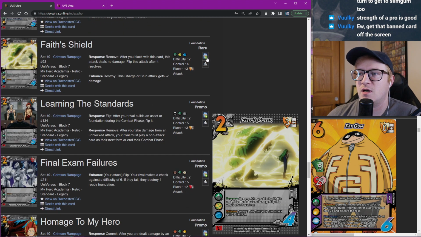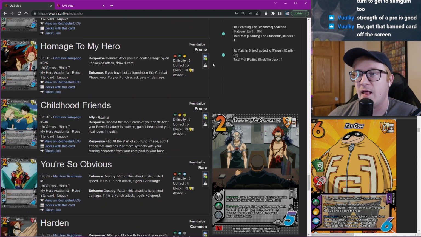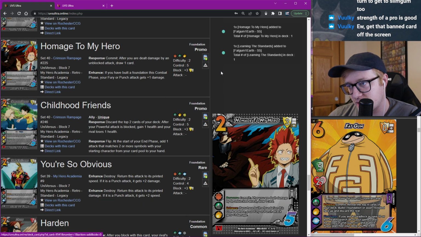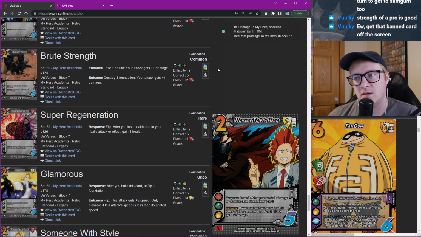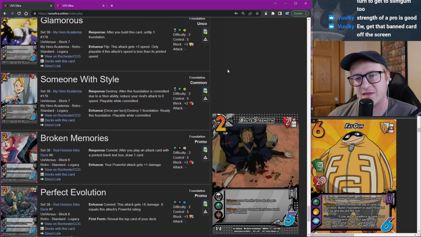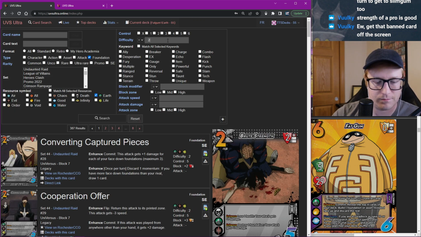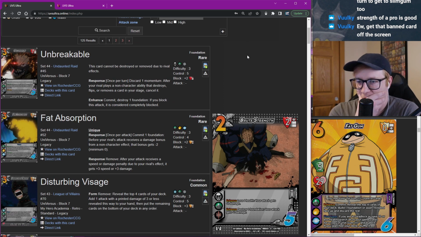Tutoring Kirishima. I think 1 Face Shield is cool. 1 Learning the Standards is cool. This card is incredible in our deck. Holy cow. I don't think I need Brute Strength. I think in fact I need the opposite of Brute Strength. Let's look at our 3 diffs. Fat Absorption.